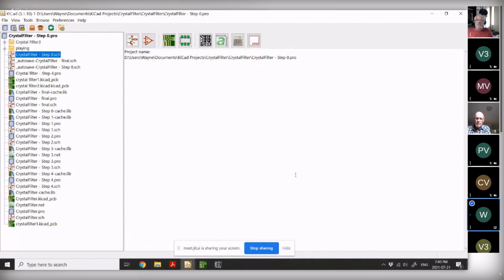What happened was in 2013, CERN, the giant cyclotron guys, the nuclear physics guys, actually took on the KiCad project itself, took it over, threw resources at it, and developed it.